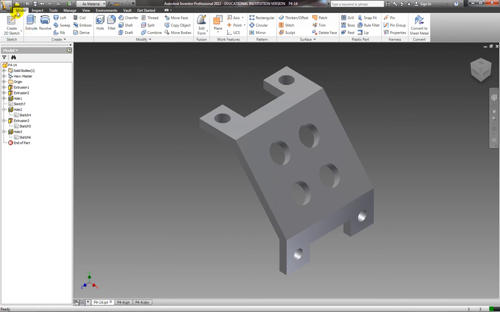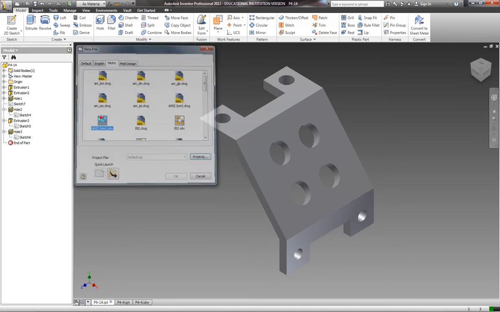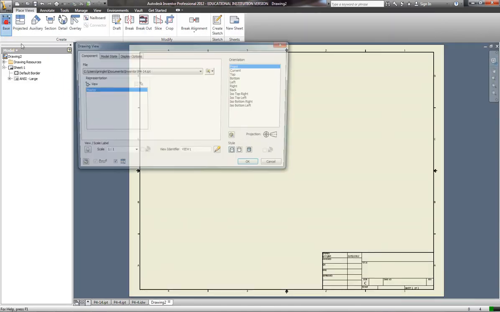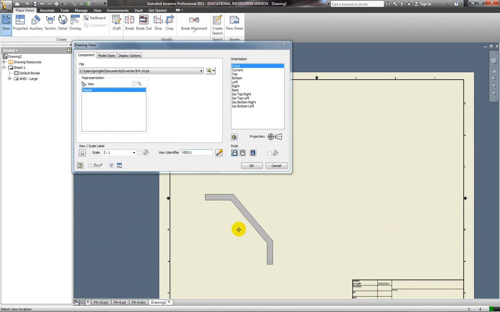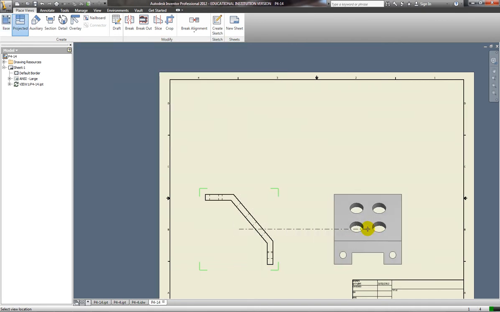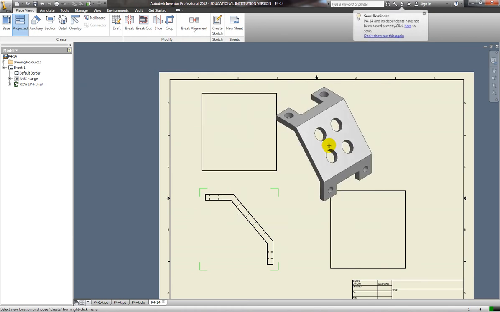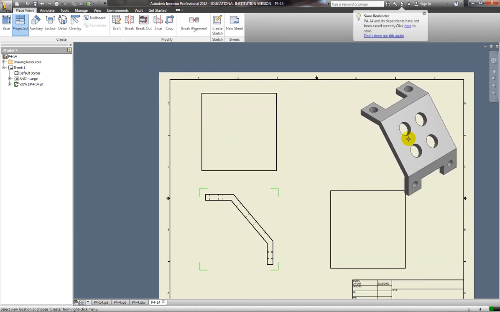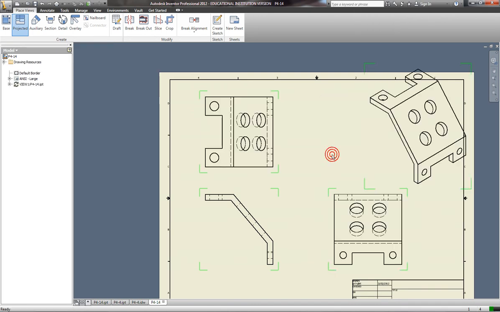So the first thing that I'm going to do is click on the new button, just like we did last time, and we'll use the NC millimeter IDW, and I'm going to click on base view. For this, I've got my front view. I'm going to go ahead and attempt scaling this one up just to see if it will fit on the paper. So I've got my front view, I drag out to the right, left click, I have my right side view, drag up, left click, I've got my top view, and then I'm going to put my isometric up here in the corner. Right click, hit create.